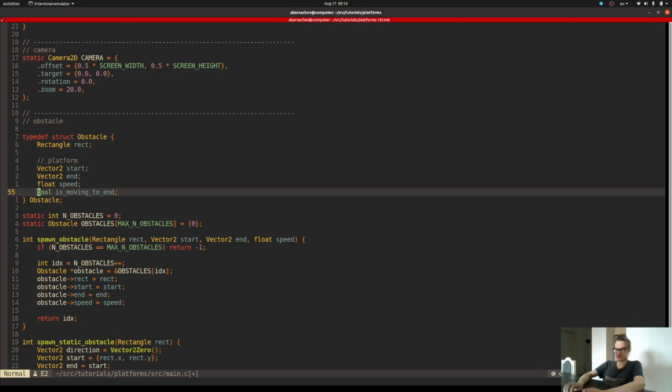Yeah, and is moving to end is true by default. Let's say is moving to start, because is moving to start should be false by default, because we're moving to the end from the beginning. And it's just more convenient because we're setting all the bits of these structures to 0, and is moving to start will be 0 by default.